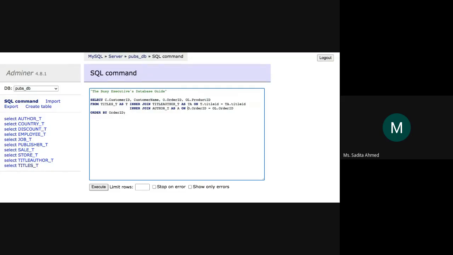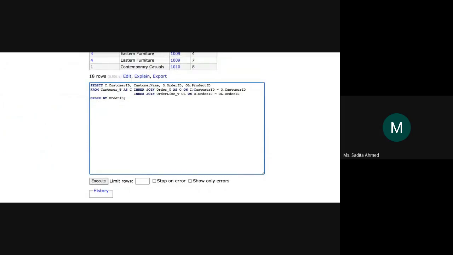For example, in our earlier query, I don't have to reference any table for customer name. Why? Because customer name is present only in the customer table. However, we have to do c.customer ID, because customer ID is present in both the customer table and the order table.